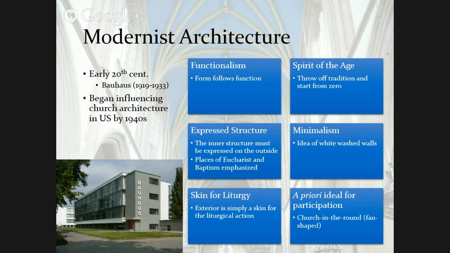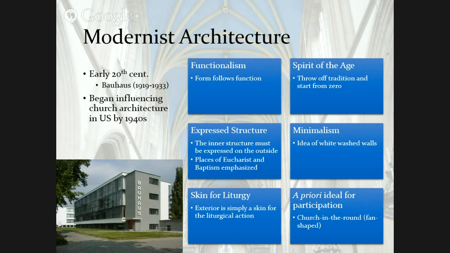The ones in the first column kind of go together, so they're easiest explained as a unit. The first one is functionalism. Architecture is going to be more focused on the function of the building. The building is simply there because we need a space to do stuff, and that's why we have a building. There's really no merit in the building itself. We just need a space to do something, and so we're going to make a space that we can do stuff in. It's purely functional. Though the ironic thing is that many times those buildings really become not very functional for what is actually supposed to go on there.